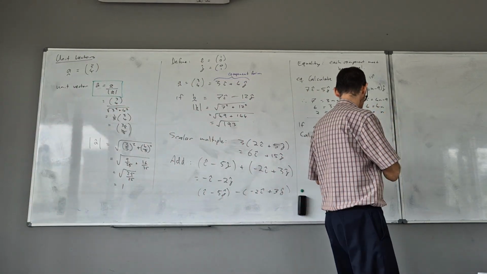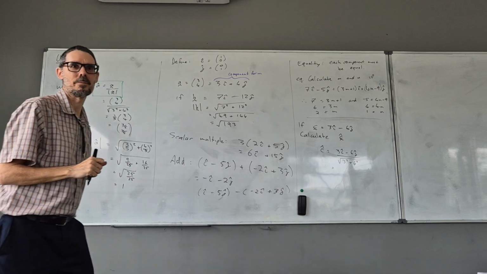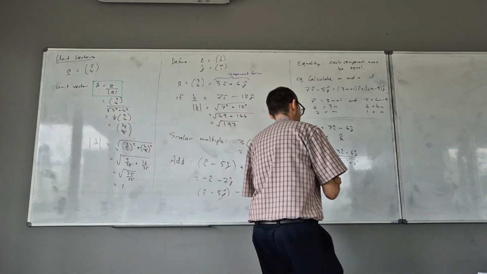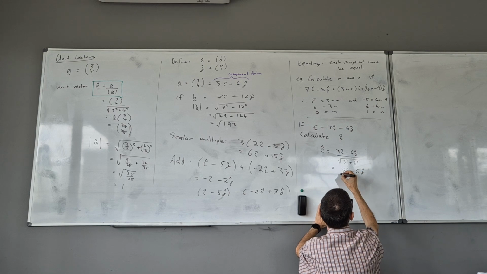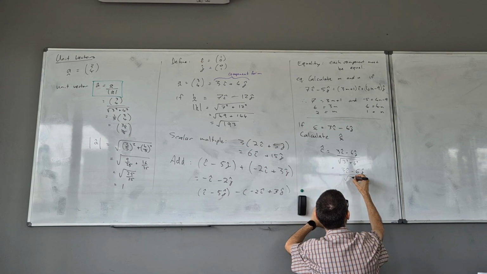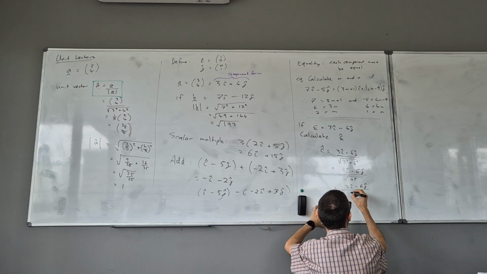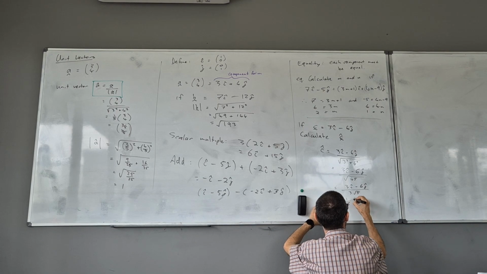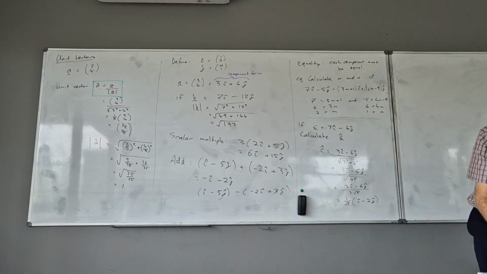Ben, I think it was you, we were talking about the negatives and the squares. I know it's going to be positive, so I just ignored it when I'm doing negatives. Otherwise, I'll just confuse myself. 3i hat minus 6j hat all over 9 and 36. It's 45. That's 9 times 5. Do I agree with them? Yes, I do.